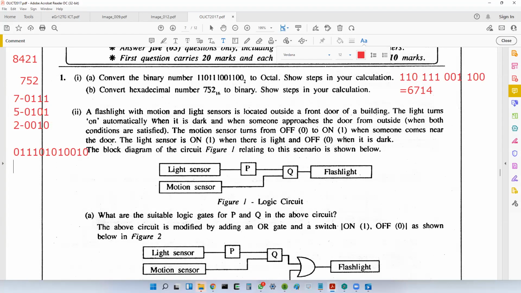The first 0 you can ignore. So my final answer should be like this.